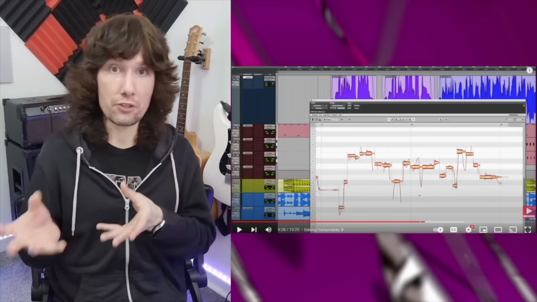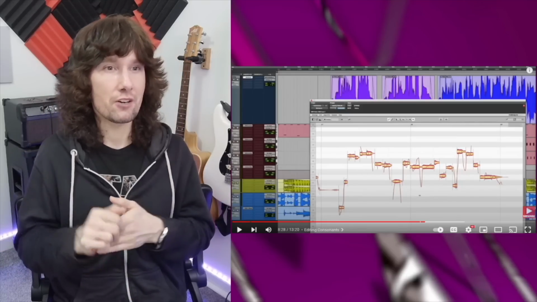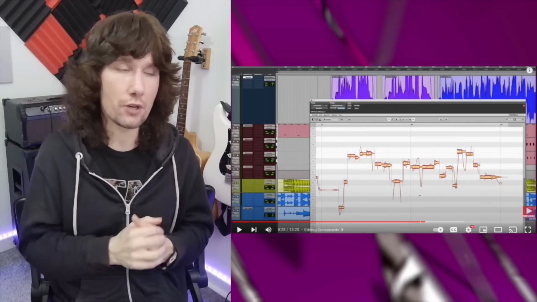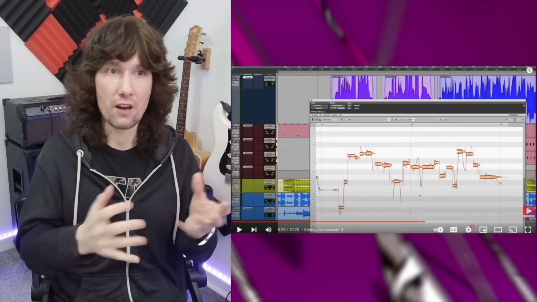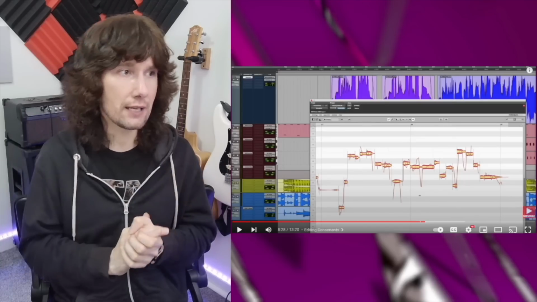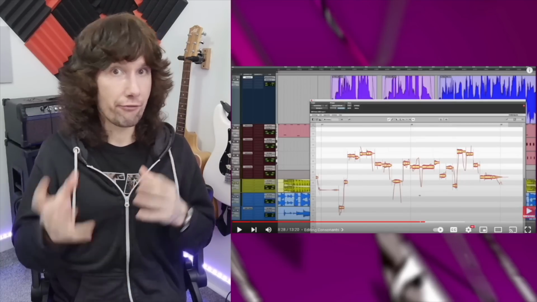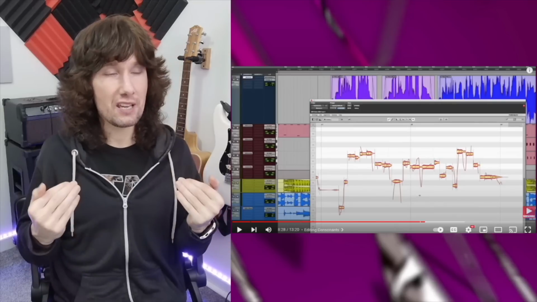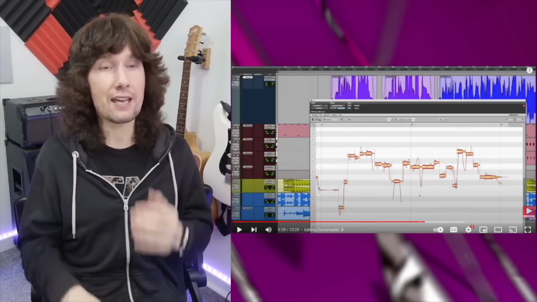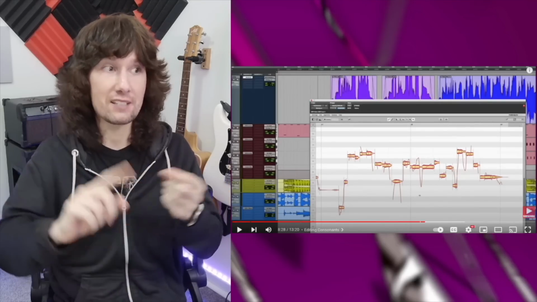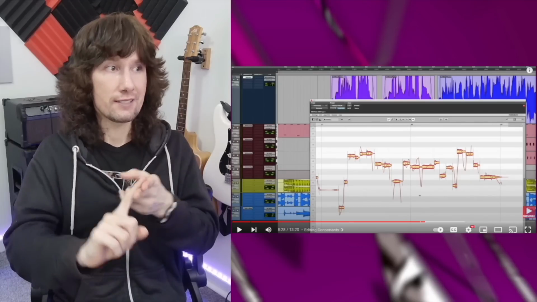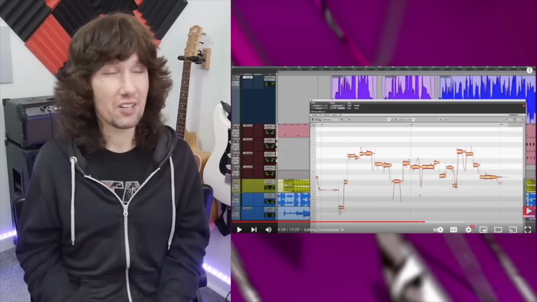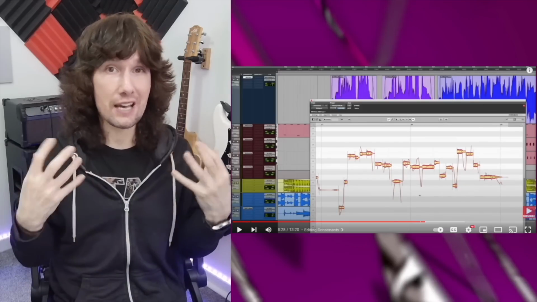before the onset of digital pitch correction, whether that be correcting pitch automatically with auto-tune or pitch correction after the fact with software such as Melodyne. Before this all came in, you had to be a lot more accurate with your voice, and things like vibrato and slides were down to the singer, and pitch accuracy as well. That was down to the singer.